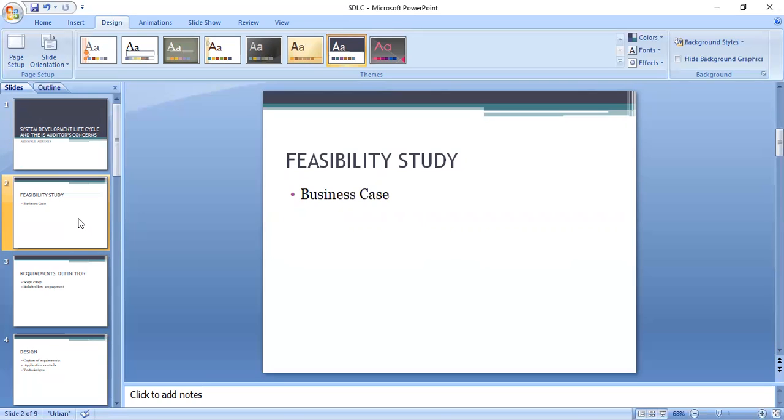So whoever is the project sponsor must develop a very detailed business case and present it before management. Okay, showing the quantitative benefits and the qualitative benefits that the organization is going to obtain for implementing that particular application.